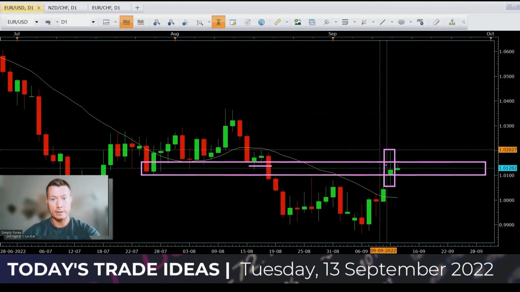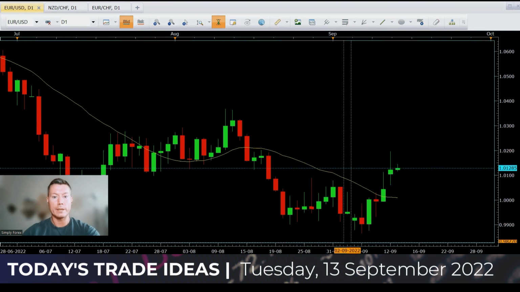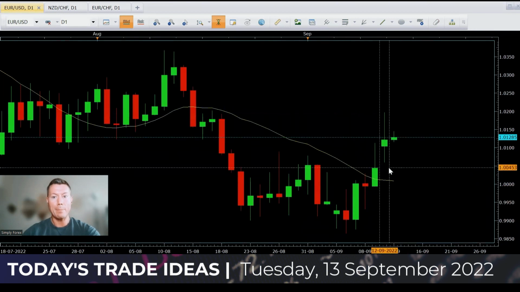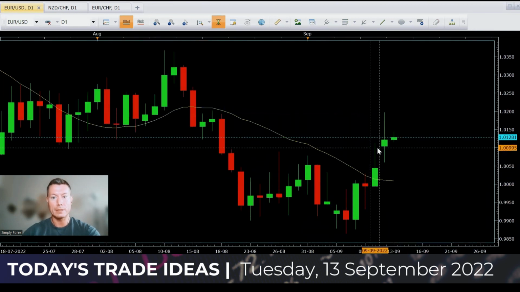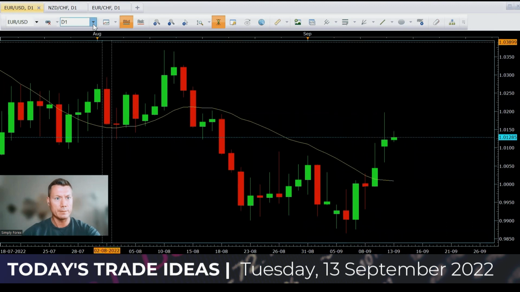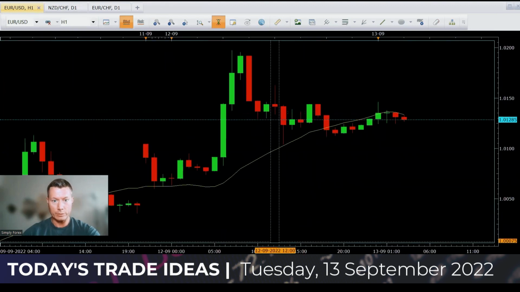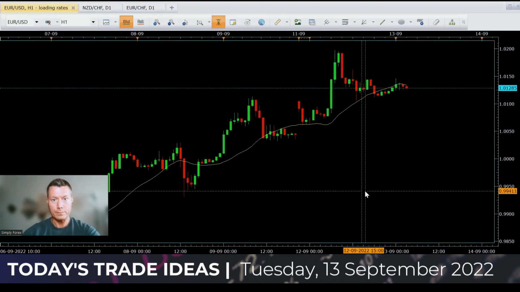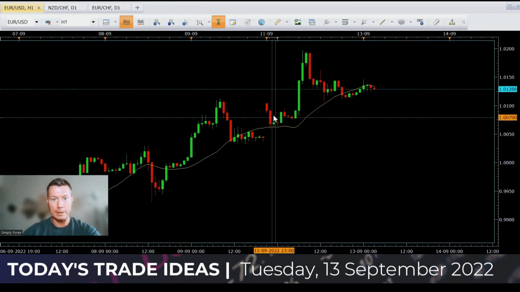And also, guys, you'll see with a lot of the markets yesterday, we had these gap ups. Look at these gap ups, yeah. This area here, yeah. Sometimes we have gap ups, sometimes we have gap downs. Okay, so let's look at that on a lower time frame so you can see it more clearly. So let's go down to the H1. Yeah, and as you can see, this gap here, guys, yeah, it's clear for everyone to see.